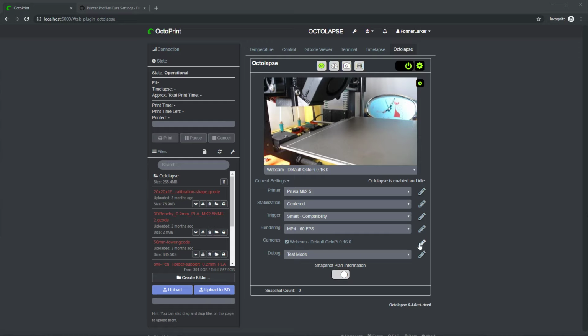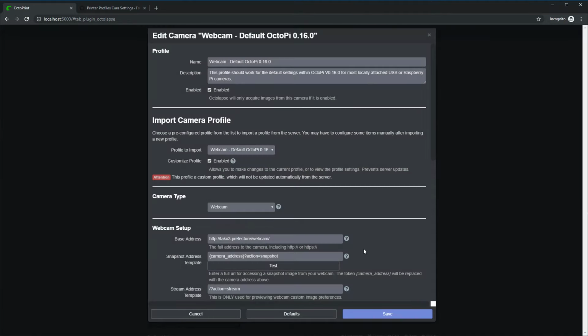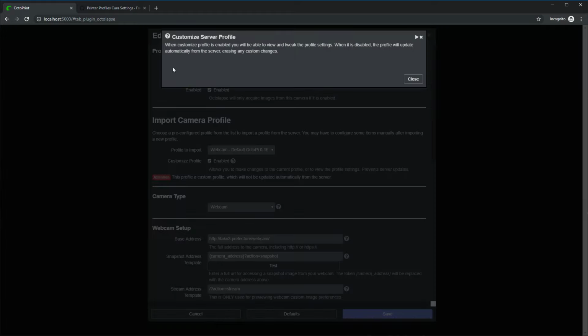So let's just take a look. So I'm going to open this camera page. So you probably saw these question marks sitting around. You may have clicked on a few, and previously they just opened a new window. But now they open in a little pop-up box, and I can close it.